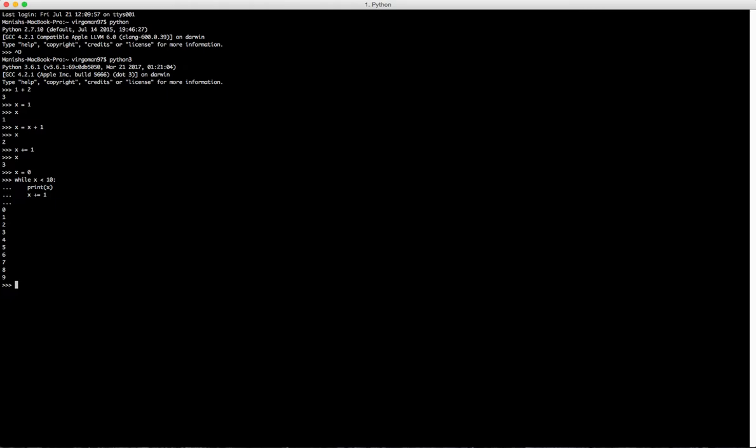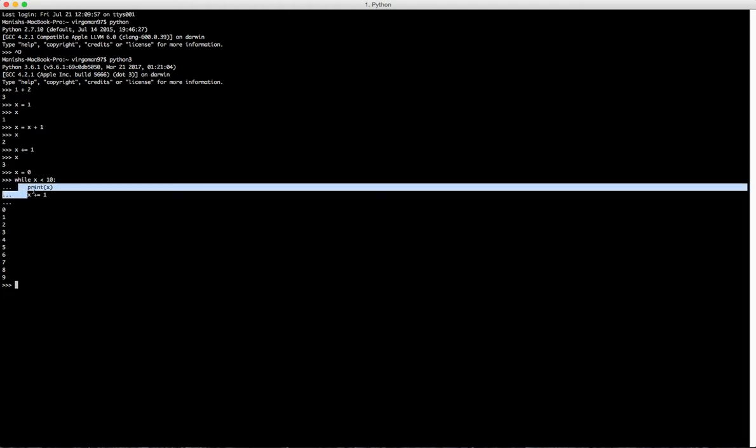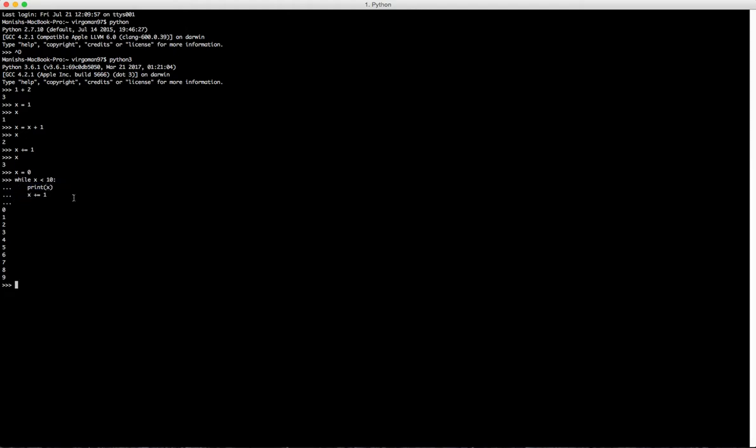One note that I should make is that in Python, the way that loops are stored, and you'll see the same thing with functions and classes when we get to those, is through a system of colons and indentations. So to start an indentation system for something like a while loop or a for loop or a class definition, you have a colon, and then after the colon you have either as many spaces as you decide to define or a tab. This is not a time for a tab versus space discussion, but both work. So yeah, all code that's part of the while loop has to be indented to be part of it.